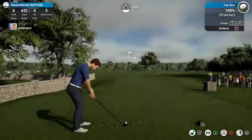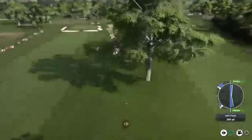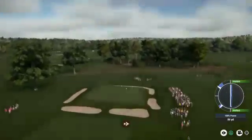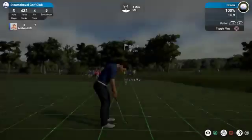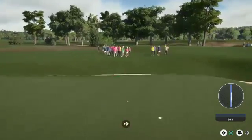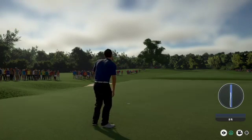And now setting up for the next par four hole. And as he sets up for his next shot, deep in the rough here, folks. And I think he will be pleased with that. This putt's for birdie. And this is right around the 8 foot mark. And the par putt will drop.